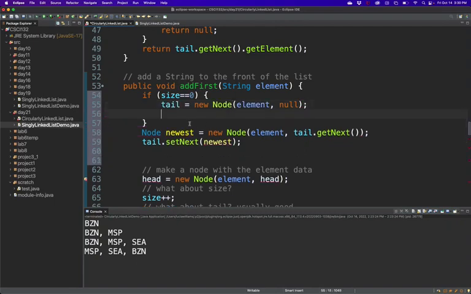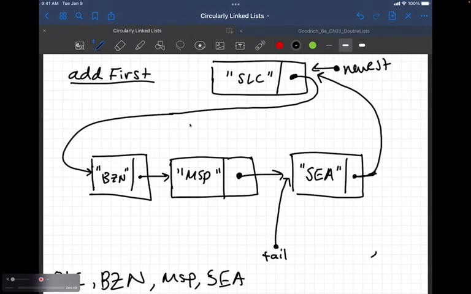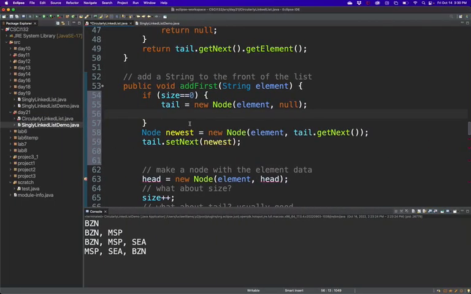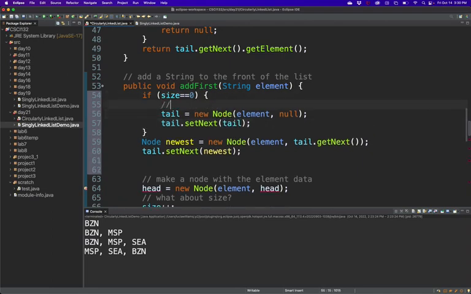But then we said, okay, a single element circularly linked list, it's got to point back to itself. So we also would need to set tail.setNext to tail. So then we'd have this nice single element circularly linked list.